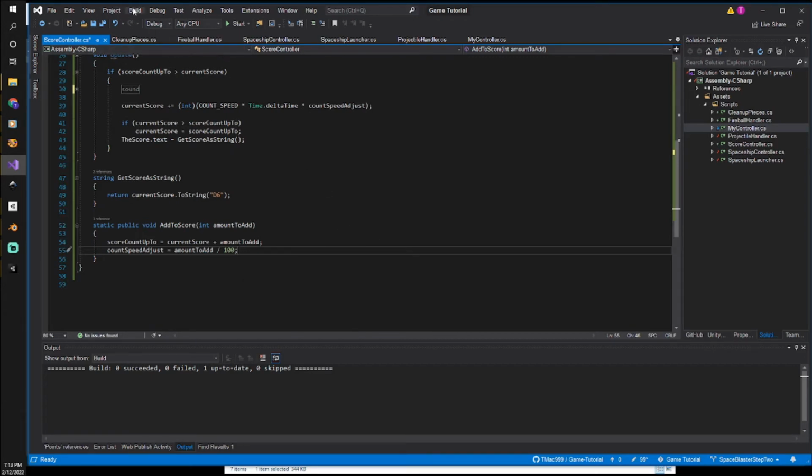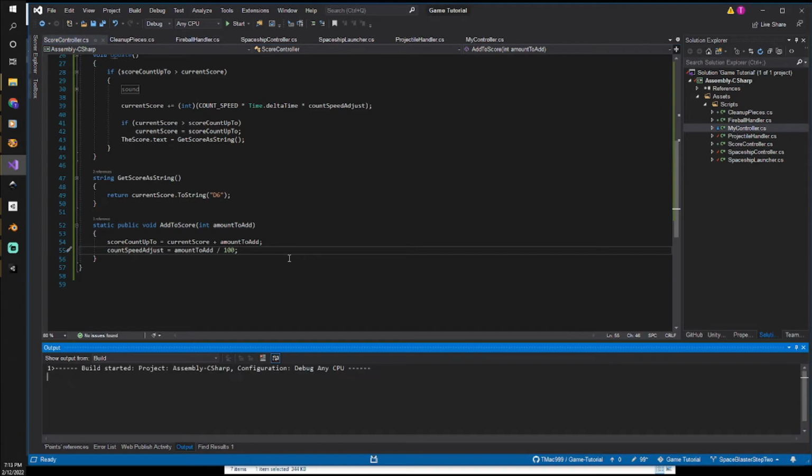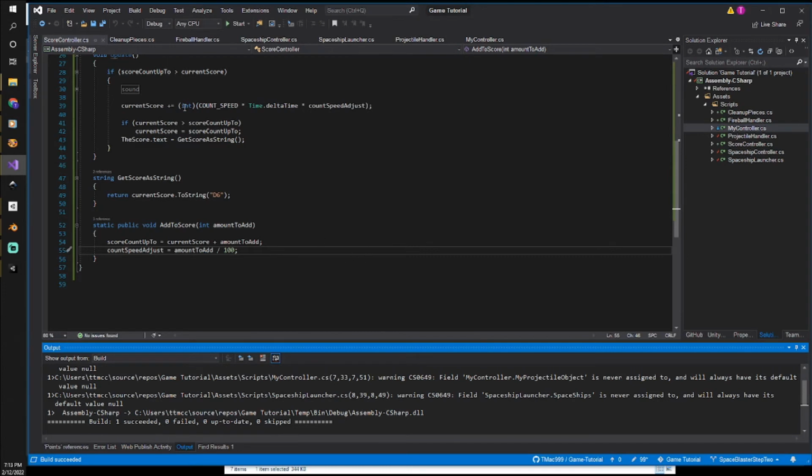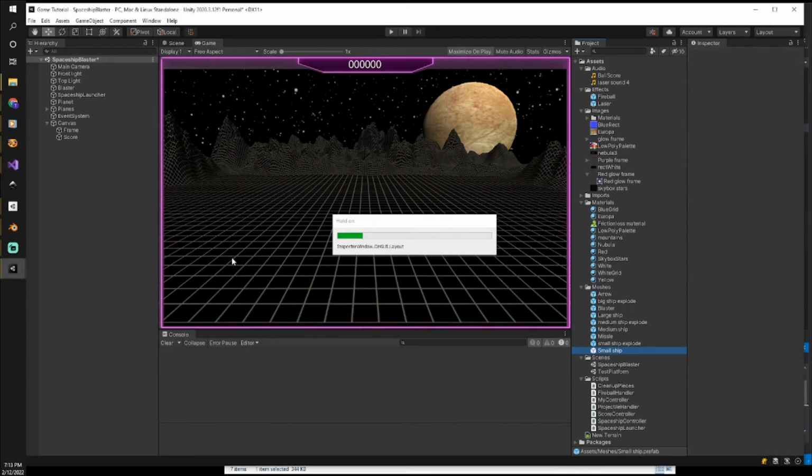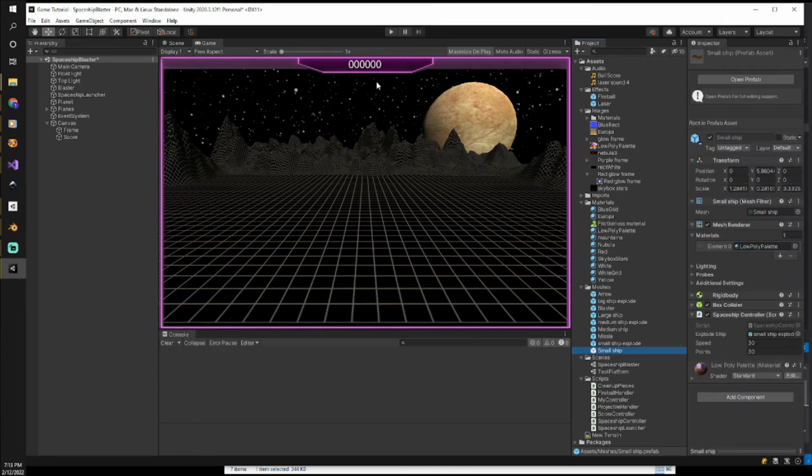So let's build this. Remember, when we build it, it's also going to save it. Unity also builds and compiles our script. I always build it from in here to make sure there's no errors, because I'm going to have to fix it in here. It also saves it. So then when we go back to Unity, Unity sees that the script has changed, so it's actually going to build it again. All right, so now let's play our game.